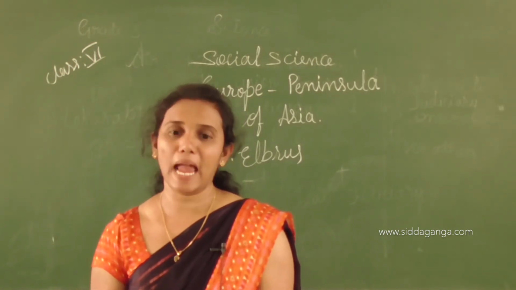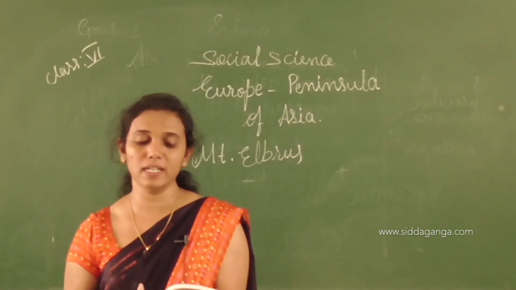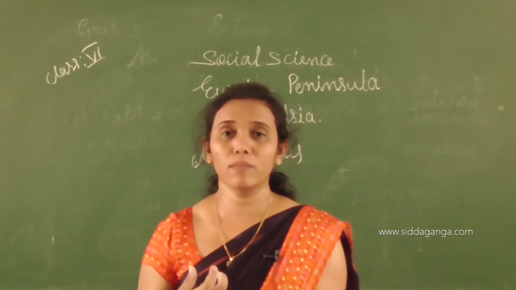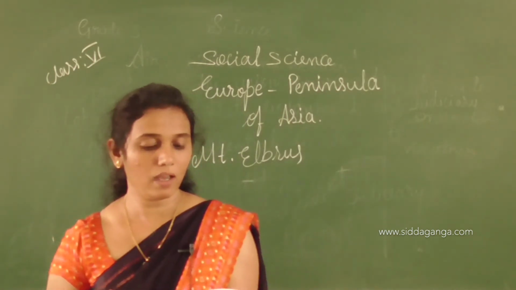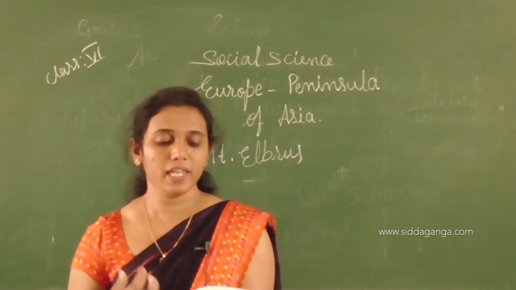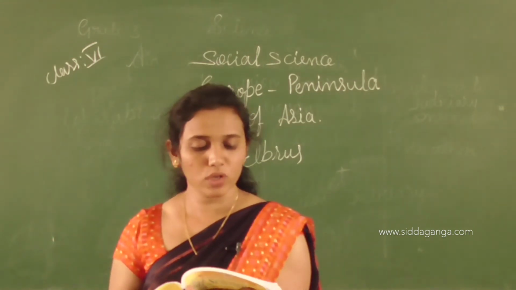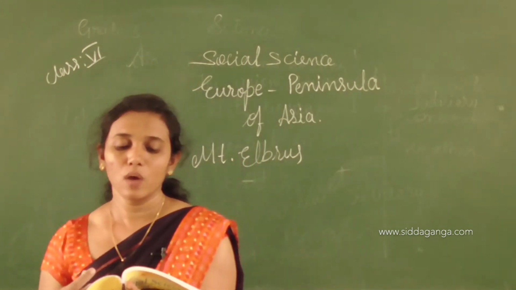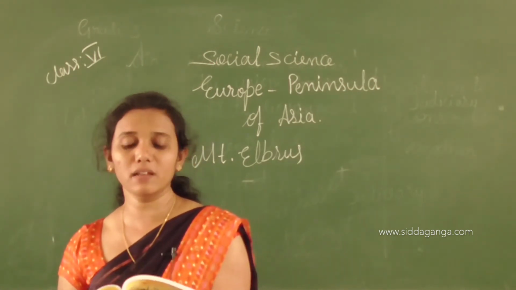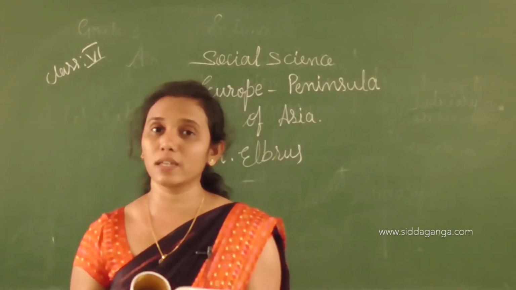Okay, the Central Uplands. This upland consists of old rocks, eroded old mountains, hills and high plateaus. Their average height is not more than 600 meters above sea level. Understood, children? The uplands extend from Ireland in the west to Russia in the east. They include the Meseta Plateau in Spain and Portugal, the Massif Central and Vosges in France, the Black Forest in Germany and several low ranges in Slovakia and the Czech Republic. Understood?